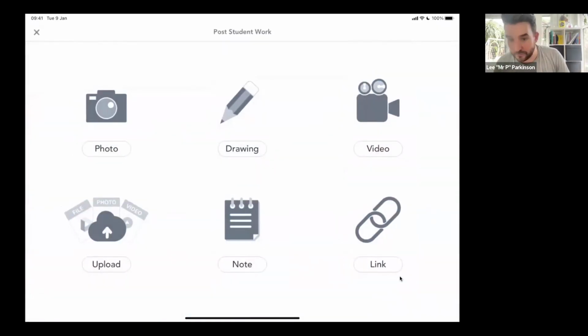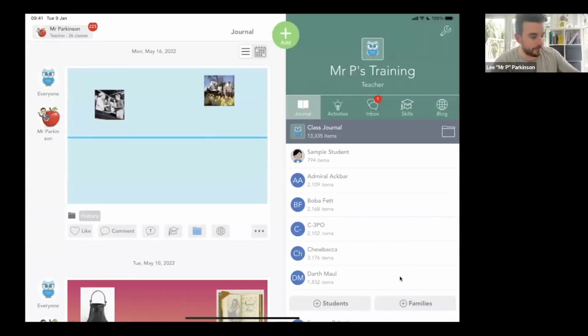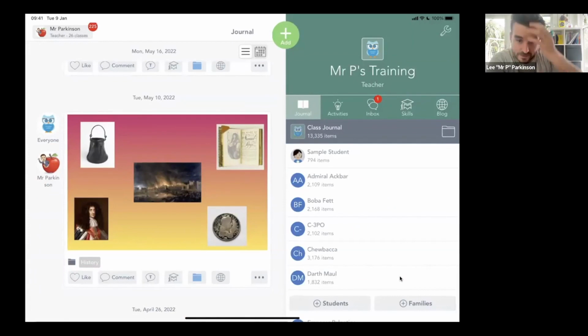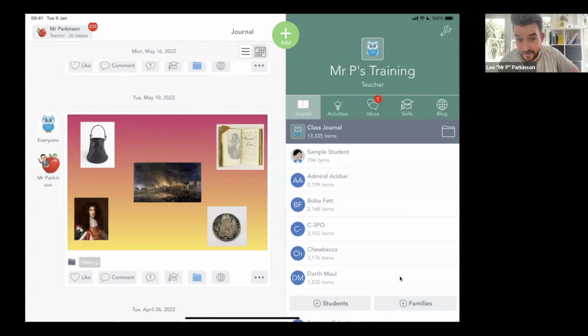Now, I could talk for hours about all the different benefits of Seesaw, just giving you a little bit of a taste here. But the mistake so many schools make, so, this was an example activity I did with Year 2 a while ago, where we were looking at sources from the Great Fire of London, different sources of information. And what the children had to do as a task was they log in. So all the children need to do to log into Seesaw is scan the QR code, and that logs them in. And then they can find the template that I've uploaded.